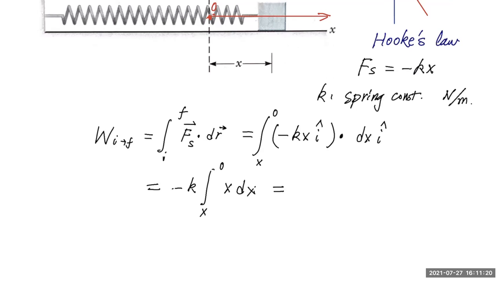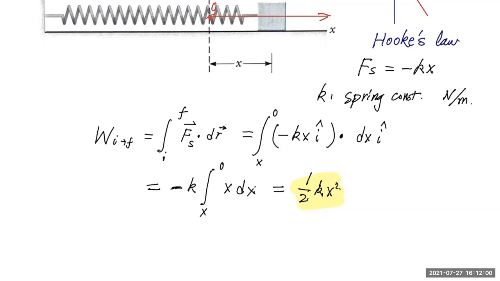And what is that equal to? Well, there's an overall negative sign here, but don't forget the integral itself is also negative because you integrate from x back to 0. So the answer for the integral is negative 1/2 x squared, and don't forget there's a negative k sticking out. So overall, it's positive 1/2 kx squared. Okay, that is the work done by the spring as it pulls back this mass from a stretched position to the final equilibrium position when x equal to 0.